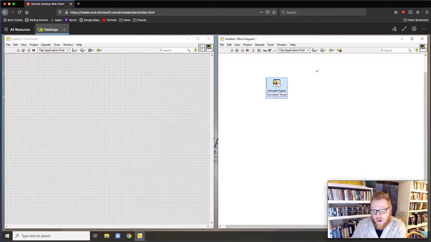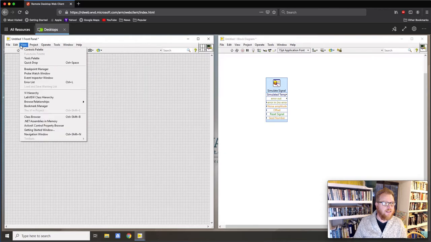And now I still have a lot of work to do. The first thing I'm going to do is scroll all the way down. All of those things I was able to change, such as the noise amplitude, the offset, and a few of those other things that I didn't bother to go into, I can now wire up controls for these things. And I can also wire out the signal. So what would be useful now in my front panel, of course, would be to have a graph that I can use.